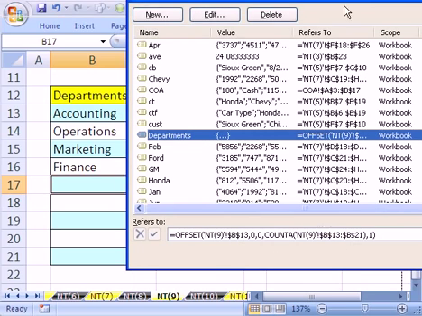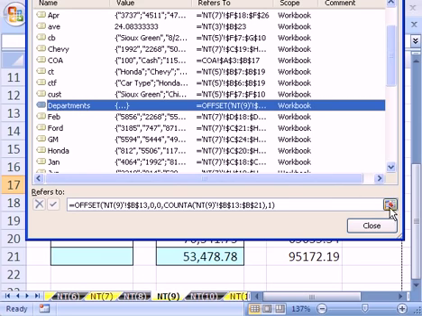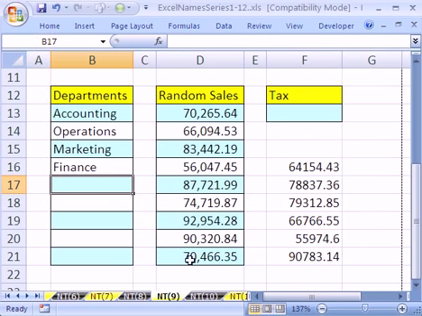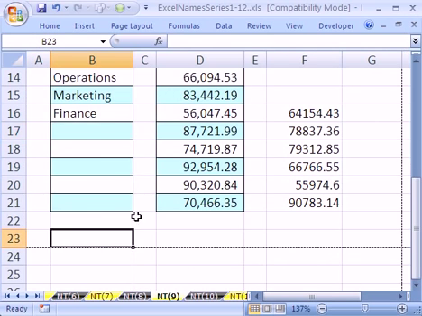Now, here's a cool way to check it. In earlier versions, and this version allows you to do this. If you click on this, boop, look at that. It like has the dancing ants around the range that it thinks it's supposed to be looking at. I'm going to click uncollapse and then close. Now, I'm going to try this.